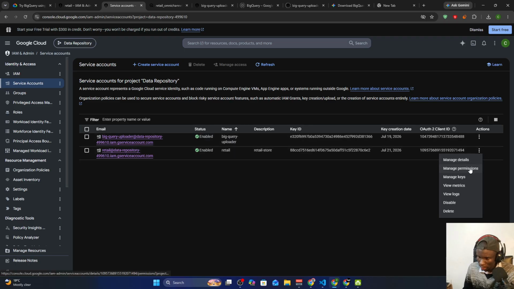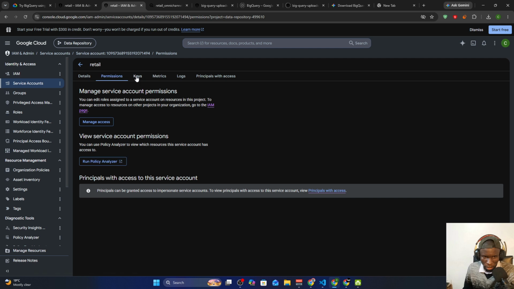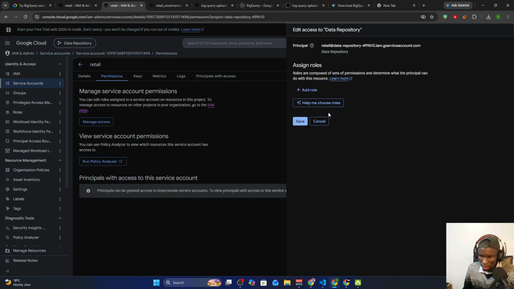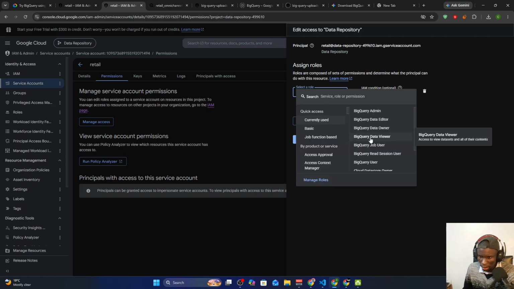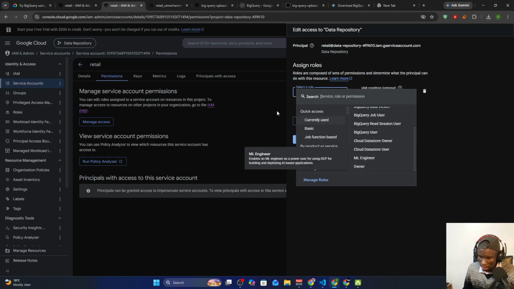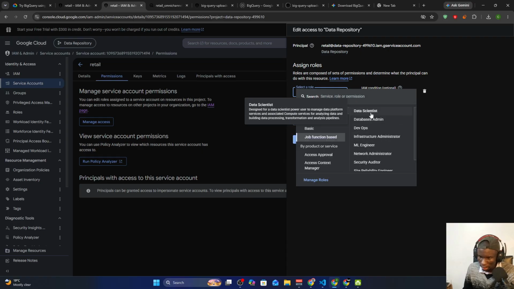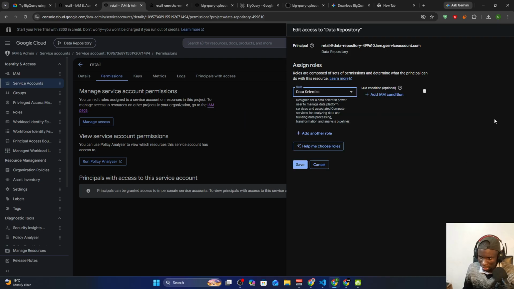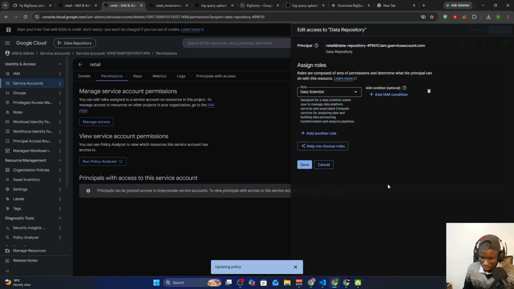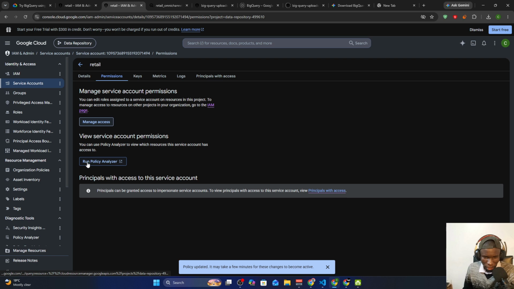Manage details, manage permissions. So this one, manage access, find role. Let me choose the roles. The repository, add a role. You can also add those access here, the roles that I'm saying. Let's say data scientist. Let me see if updating policy, run policy analyzer.